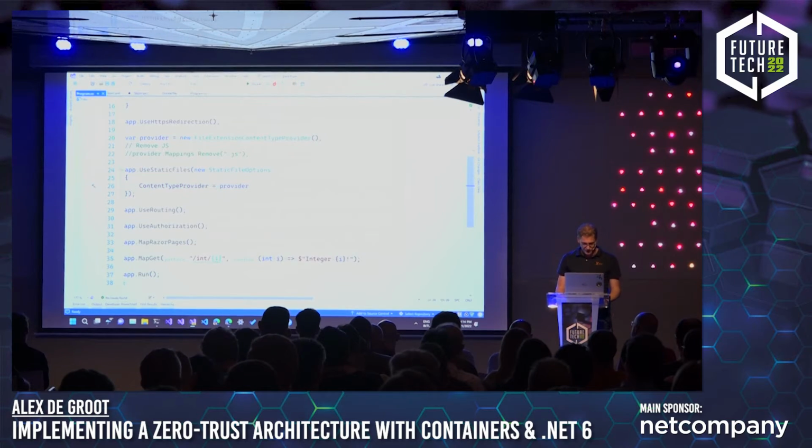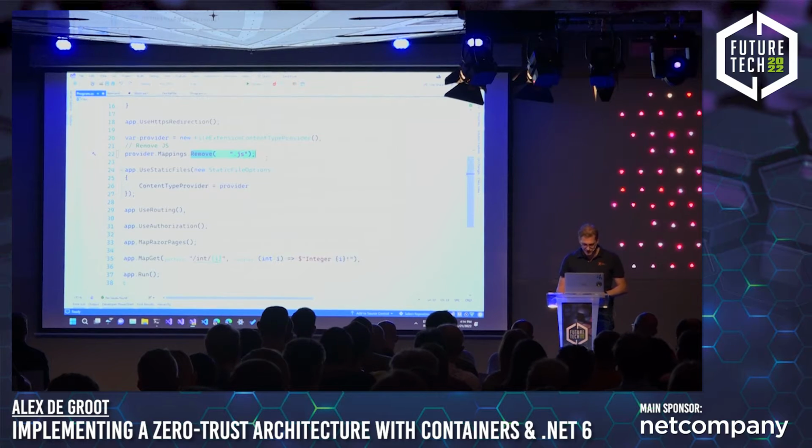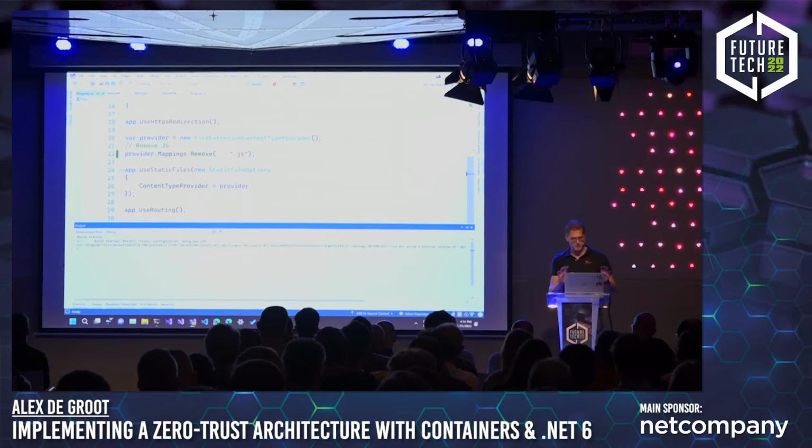What you can do is set up a content type provider and remove entries from this list. You can basically remove everything if you want to, and then it will not serve anything. But you can also say, well, I explicitly don't want to serve JavaScript files. There shouldn't be any JavaScript files. If that's the case, I can show you that. This is a demo which should work.